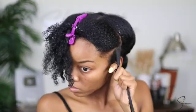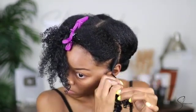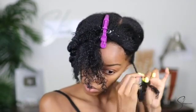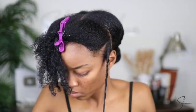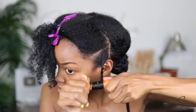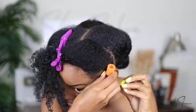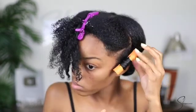Now here is where the method is different than my typical perm rod method. I twisted the roots because I've seen a lot of my fellow YouTuber friends do this method where they twist at the roots to get a tighter and more flat root, I guess. And so I'm just wrapping the perm rod up the hair after I twisted at the root. So I'm just going to show you again how I did this.